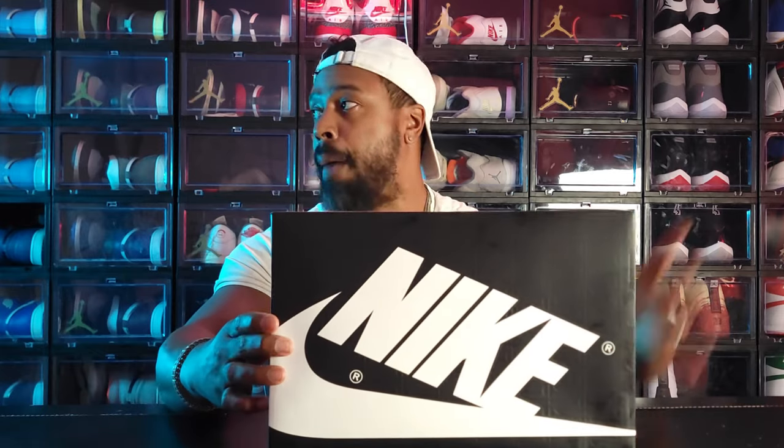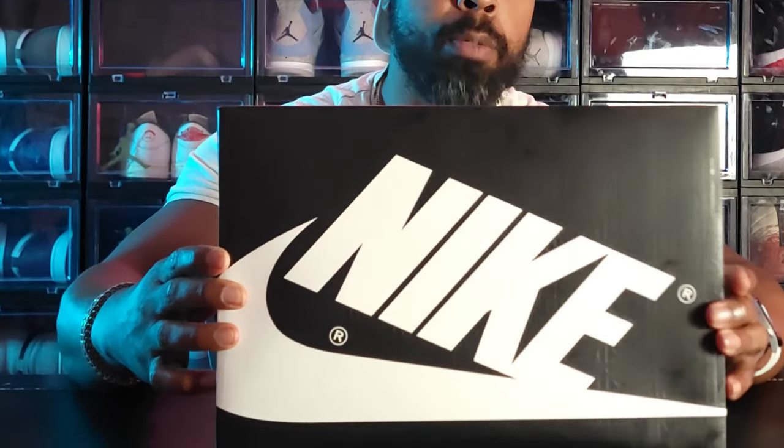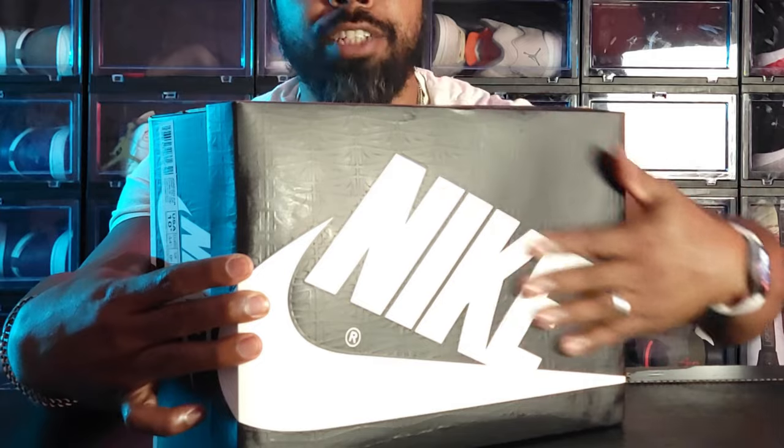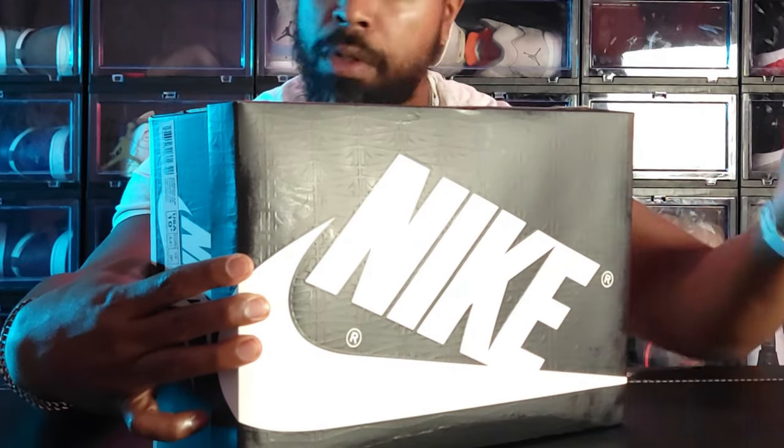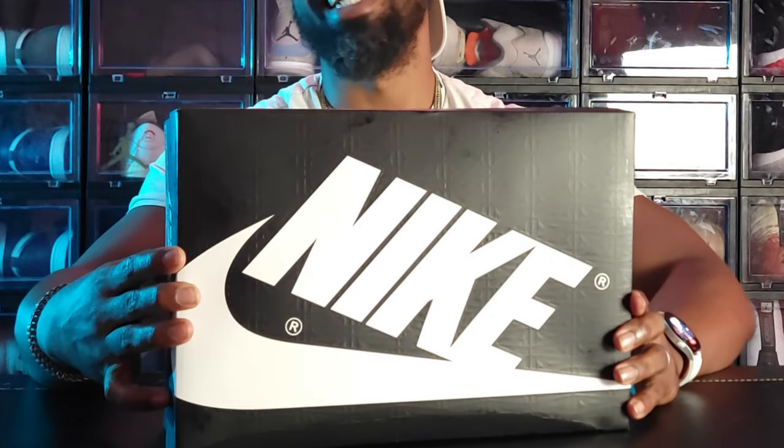Like I always say, I'm a sucker for a special box, and we got a special box here today. And of course, we have what appears to be a standard Nike Air box, except this one has some embossed A's, the A Ma Maniere logo, all over the box. Now, I've got this whole ambiance going on with my studio here, so I'm not sure the camera's gonna pick up the nice raised letter of the A here, but trust me, it's there. All black box, Nike Air, you know the vibes, A Ma Maniere, co-branding at its finest.